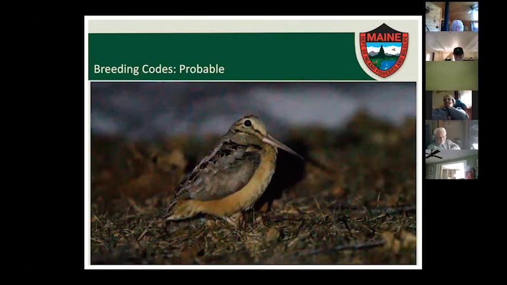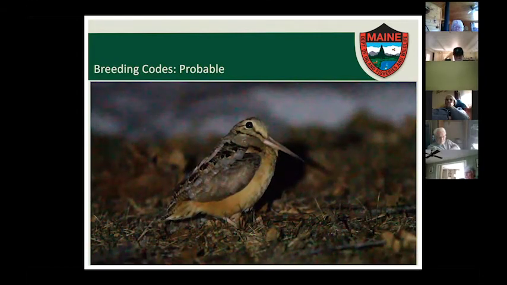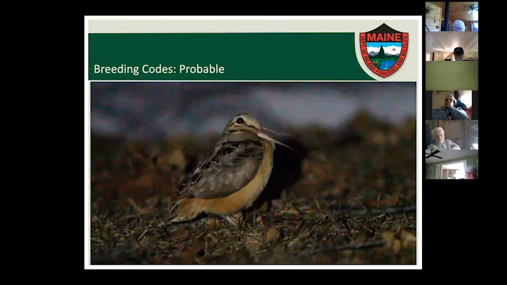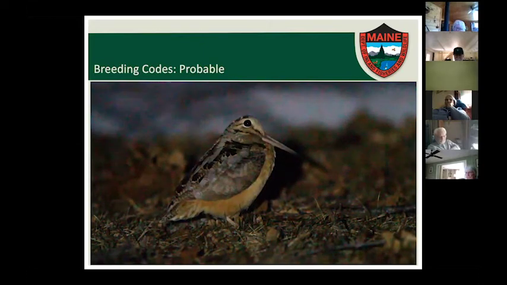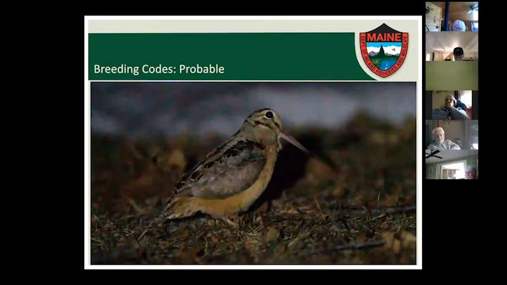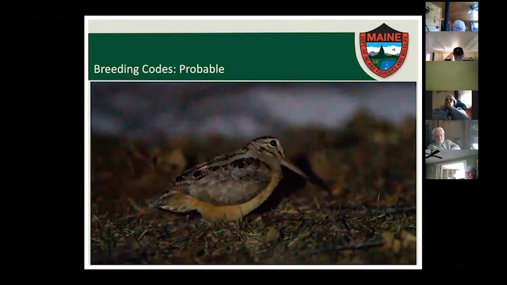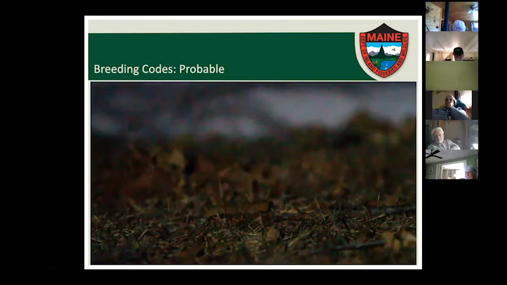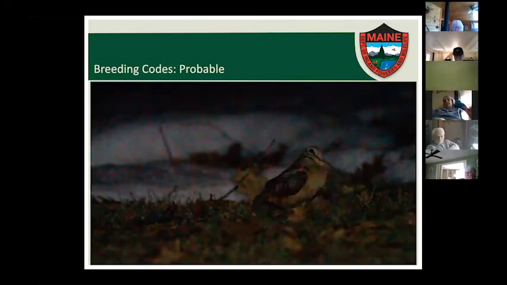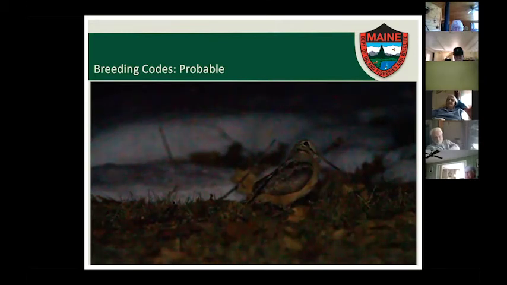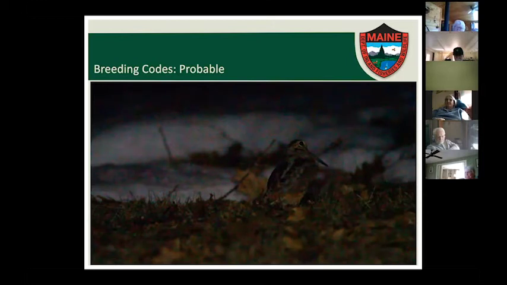But if you know American woodcocks, they have a wonderful display that they do. After they peent a bunch of times, they'll take off and fly up fairly high. You might be able to hear it in one of the next clips. In the aerial display, they fly up and you can hear this twittering noise, as the wind passes through their outermost primaries. And that is, again, a display. So there's a code C for courtship display or copulation.